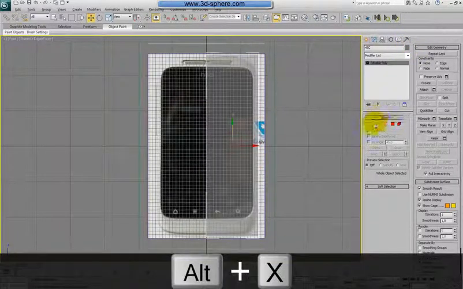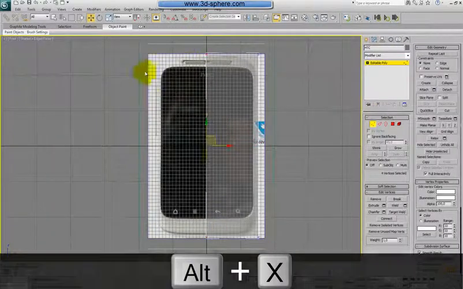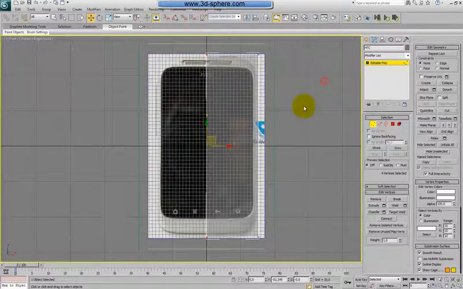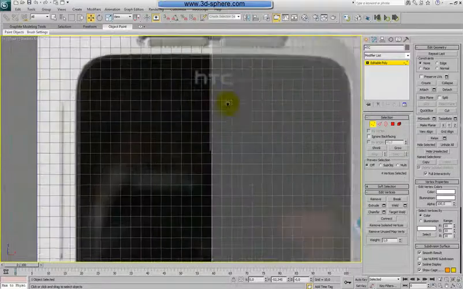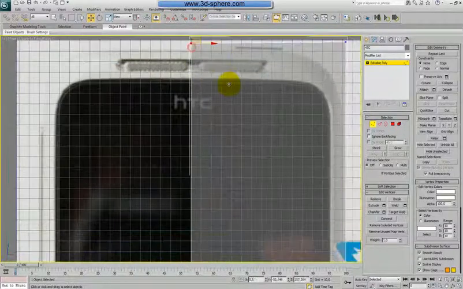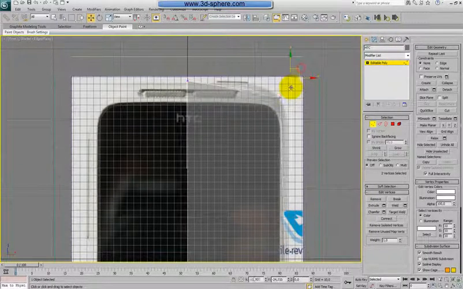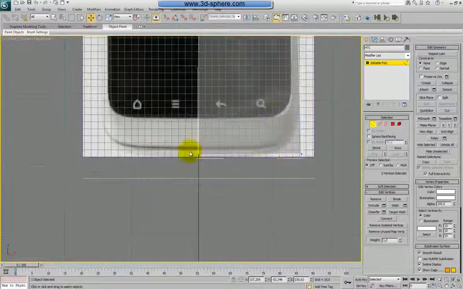Alt X to see through. Select these vertices like this. Okay, now let's first place them at some points from which we'll be doing the shape. So I'll match the reference at a few key points, I will tell.